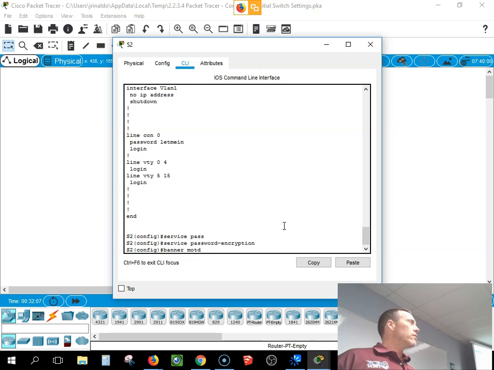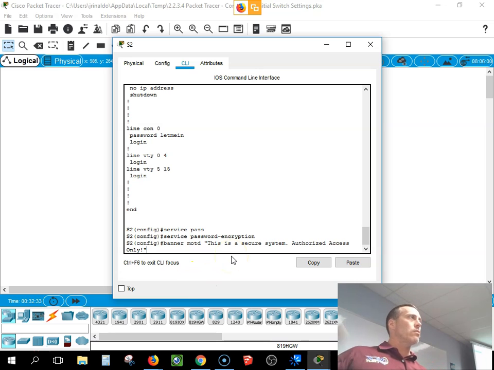This is a what? It's on the instructions. Like authorized. I've got to find it now. There we go. Personal access only. That's what it says. Can you see it? Yeah, I copied it from the instructions and then pasted it in. It's just a little faster, so I can come back easy.